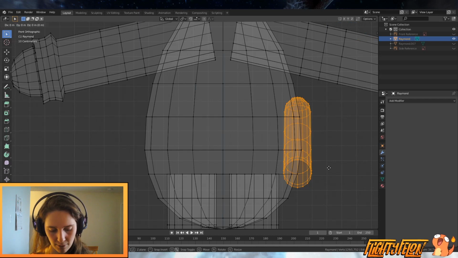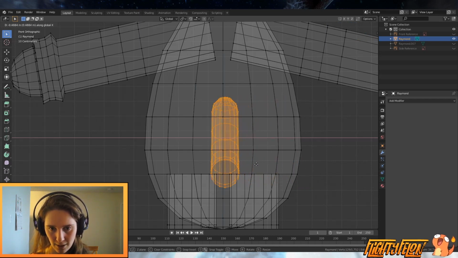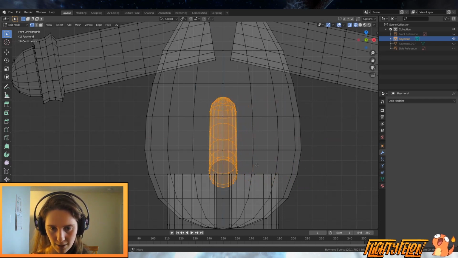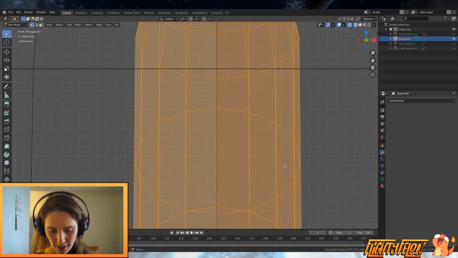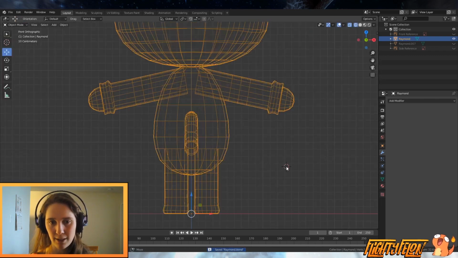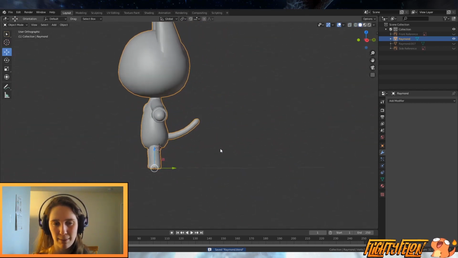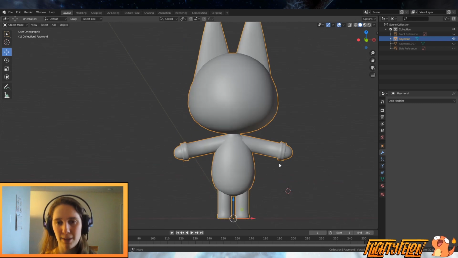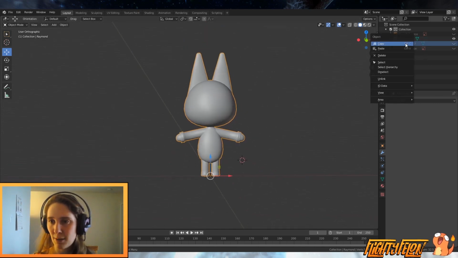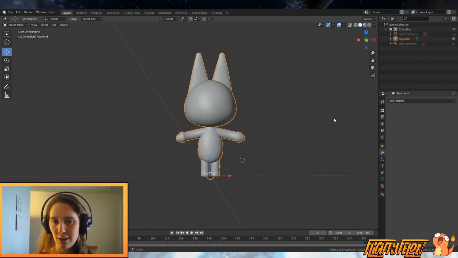And I'm going to bring him right into the middle. Make sure it's right there. There we go. Perfect, because I'm fussy. All right, so we're going to unwrap him real fast, and I'm going to show you what that is. So basically, unwrapping means you're taking... I'm going to get rid of other Raymond, just so we're clear on who's the boss here.